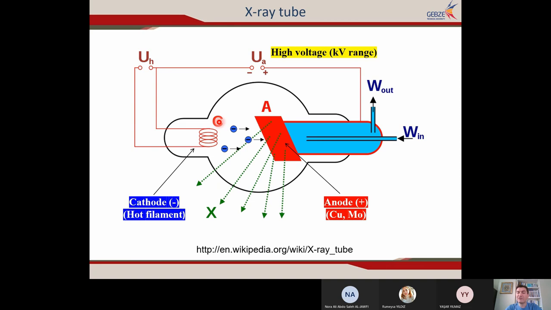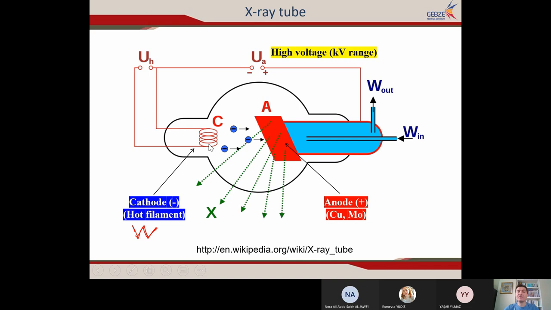But this cathode is very hot, it can melt. So in order to prevent this cathode material from melting, you have to choose a correct material. So generally, tungsten, another name is wolfram, with the symbol W used here because tungsten has very huge melting temperature. As much as I remember, it is higher than 3000 degrees Celsius. Okay, you can check in internet or you can check in the books. It has very huge melting temperature. So you produce electrons by applying voltage to the cathode hot filament, and then we have electrons.